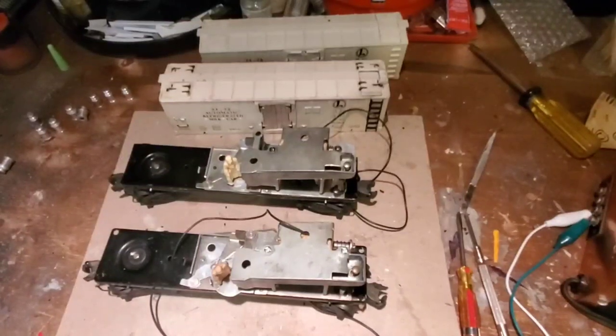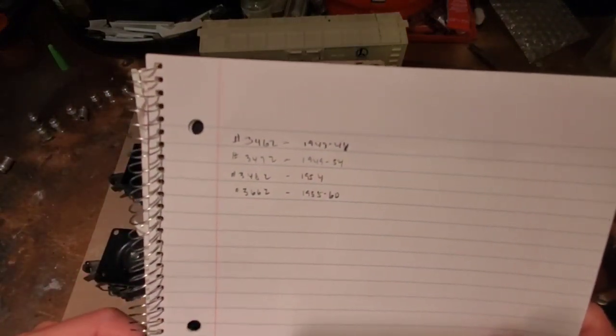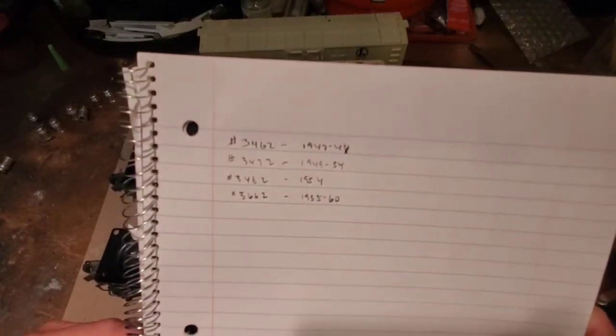Now, before I get into the differences between these cars and how to make them function again if yours is not working, let's talk a little bit about the history of this. So I took some notes here as I was reading some information online.